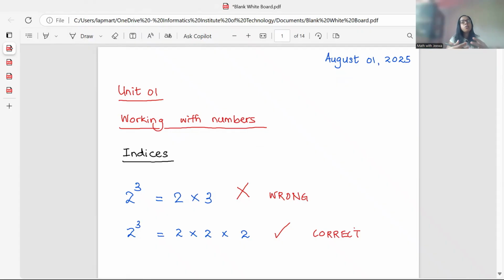You don't know anything, you just do it. But when you're changing the colors like this, it goes to your mind and reminds you, okay, hey children, you're moving to another subtopic, but still you're in the same main topic, unit 1, working with numbers. By any chance, if you're using the pink color to write unit 2 probability, then you know I'm moving to a new topic.